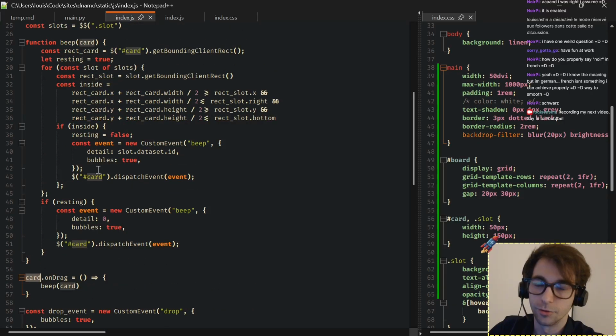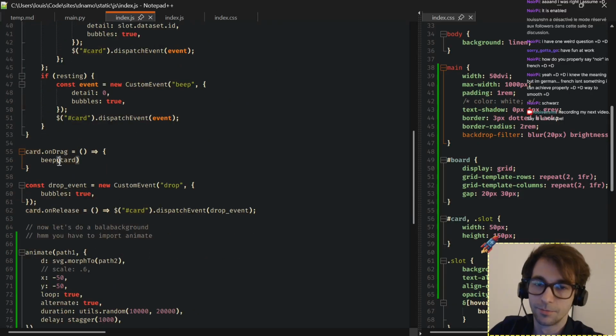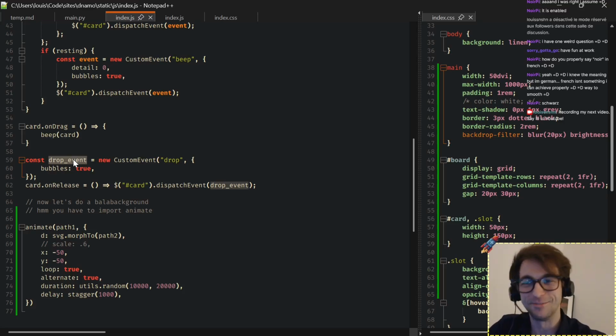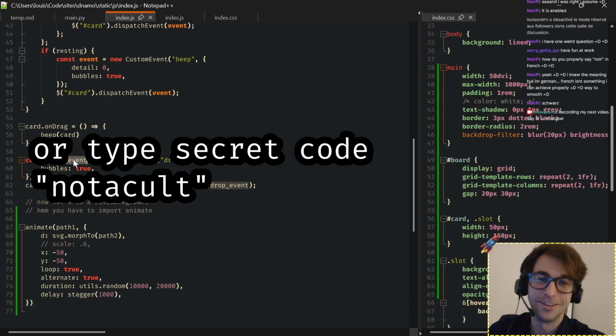I define a function that will check for every slot and then card on drag beep card. Maybe it's not the best solution, but it's a very simple one. Okay, if you have a better solution, please notify the others in the comments.